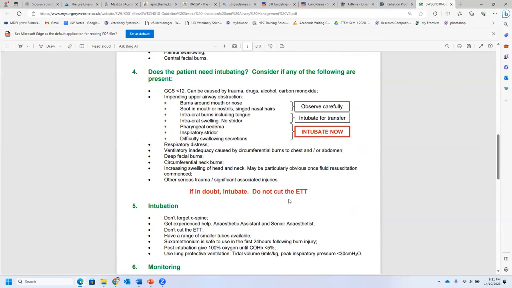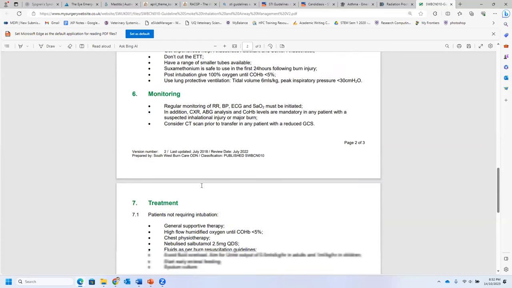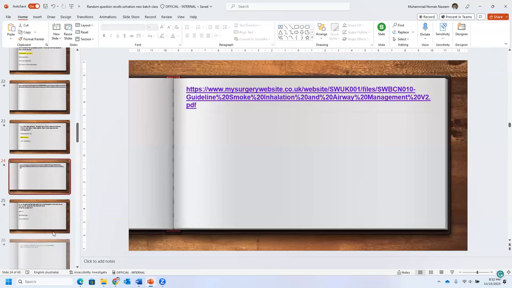do not go into the pros and cons of the intubation. If you have a single doubt, if you have even a single evidence that the patient is having inhalation injury, always think about the safety of the patient, because inhalation injury will come up with the edema of the whole airway tract. So intubation at first instance will prevent you from having a difficult ventilation or difficult intubation later on. All right, so this is how you do it. Next question.